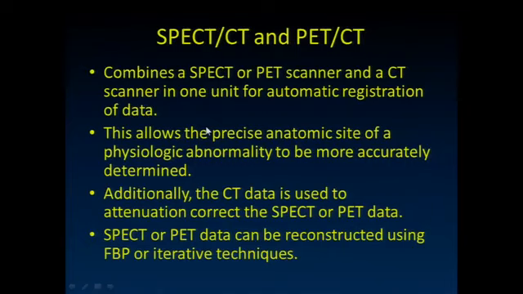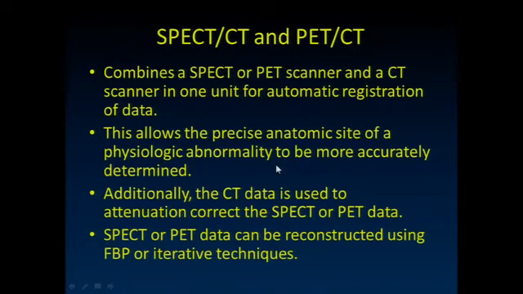And it's really nice to be able to overlay that on the anatomy, the anatomic imaging. And so SPECT CT and PET CT have really become the norm. In addition, that CT data set, right, that's a measure of attenuation maps. And that CT data set can be used to correct the attenuation that occurs in PET imaging, right?